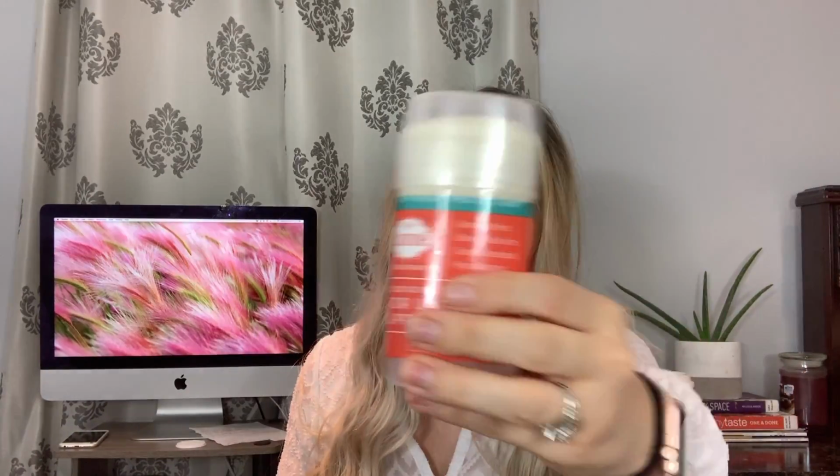The other thing to keep in mind is that Lume claims to be a deodorant stick for the pits and for the bits. For the purposes of this video, I will only be putting in my input about the pits because I figured if it works for the pits, it'll work for the bits. Okay. If you're weirded out, I'm sorry, but listen, this is lady talk over here, okay? My left, I'll do the Lume. My right, I will do the Dove. And I will be checking in with you guys.